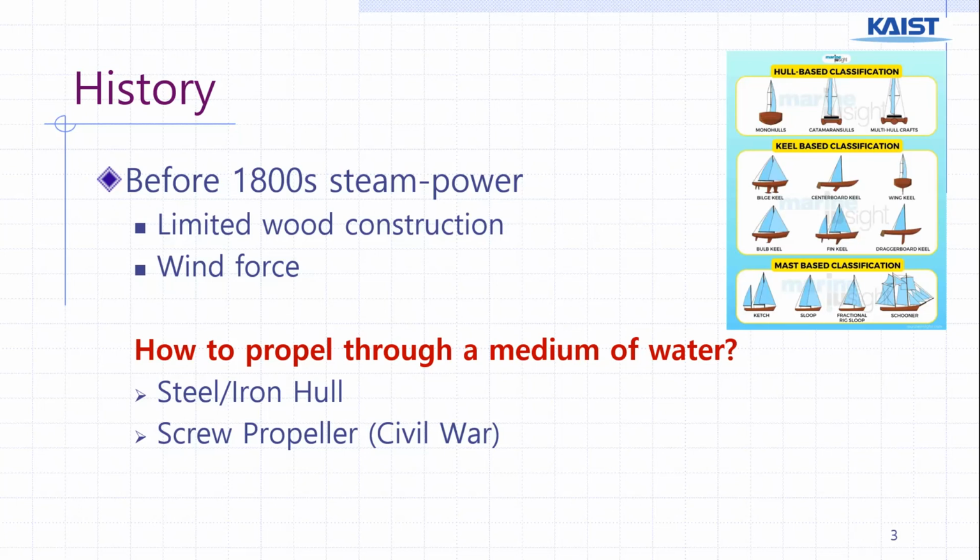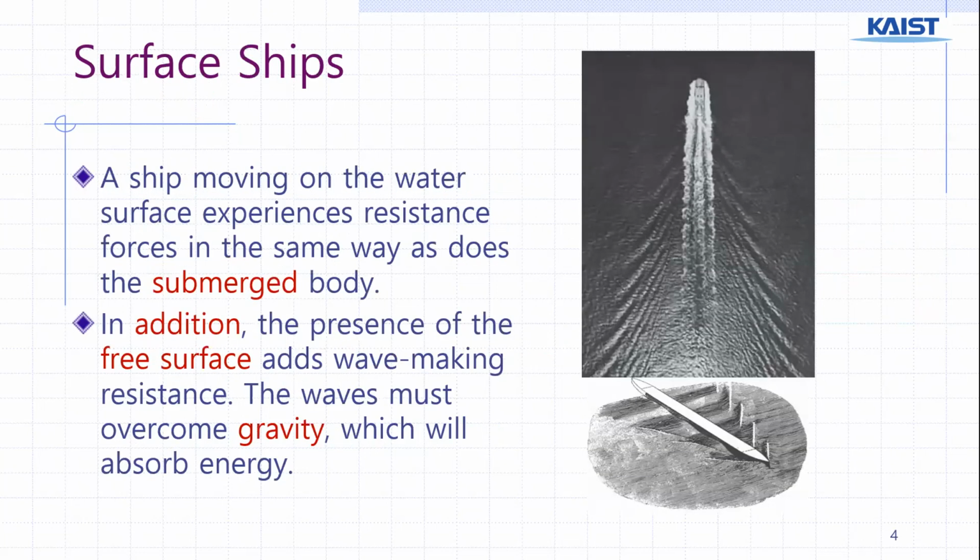And another additional development that came with looking through the medium of water was the screw propeller, which was further developed through the Civil War. It was actually based off of the Archimedean screw, which was originally used as a pump, but was further developed for engine use for ships.